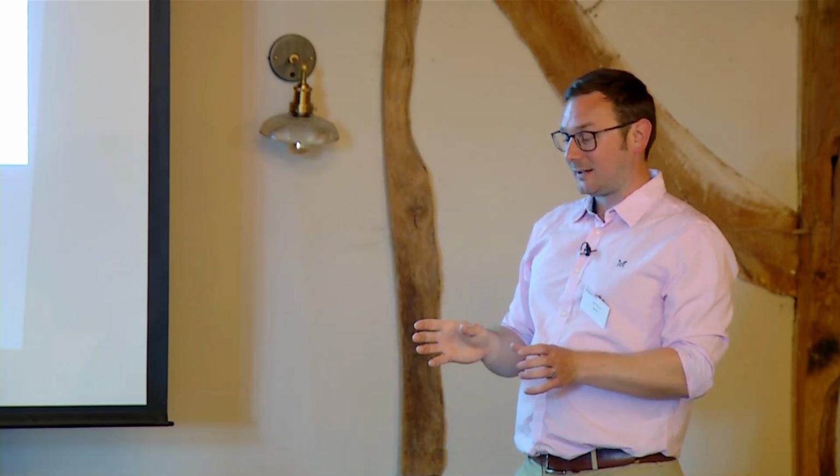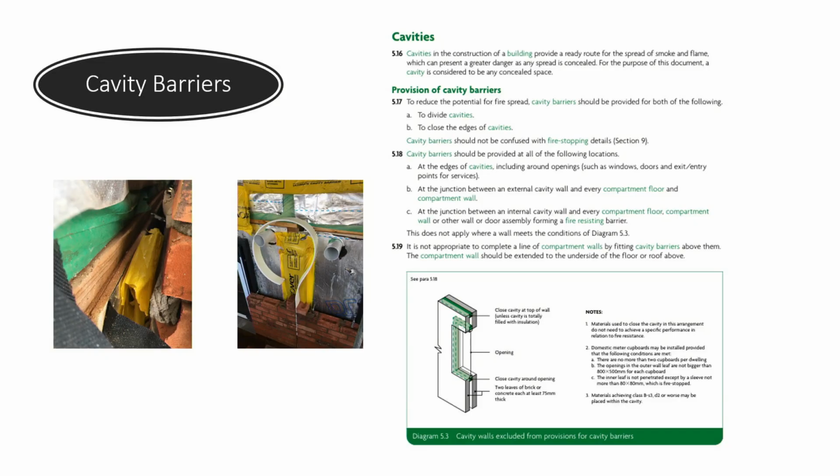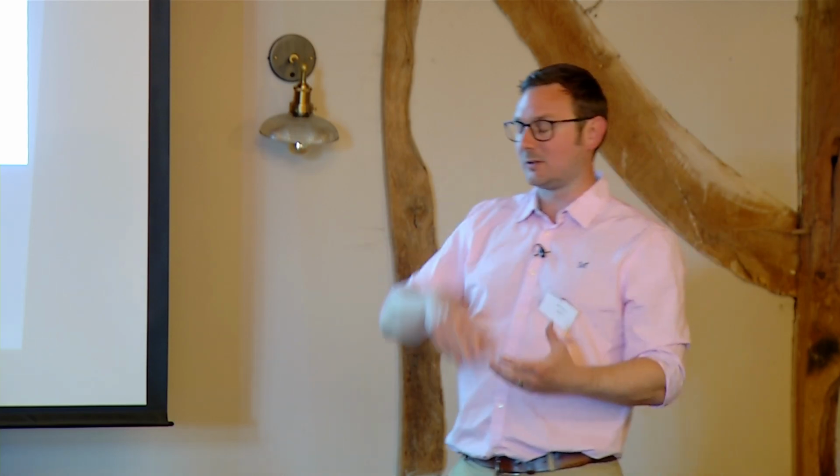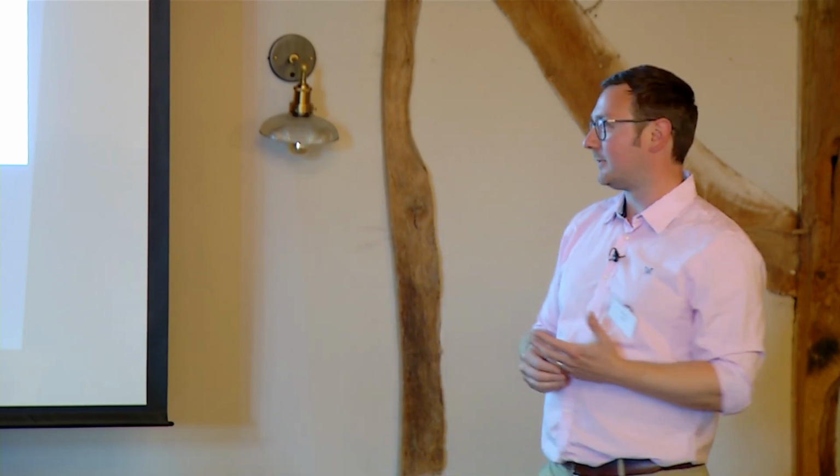And what it says, basically, if you've got two leaves of traditional, as we would call it, masonry construction, of brick or concrete and more than 75 mil thick, then the provisions of cavity barriers are really, really simple. You just need to close around the cavity and you need to put a cavity barrier at the top. And those provisions that you're putting in place do not need to have a fire resistance, because what you are trying to mitigate is the flue effect. In the event of a fire getting into that cavity of a block and a brick, we're trying to mitigate airflow from enabling the transfer of flame up in the concealed space of the wall itself.